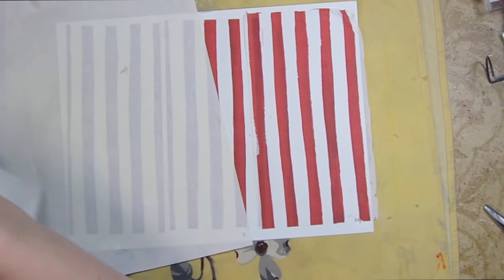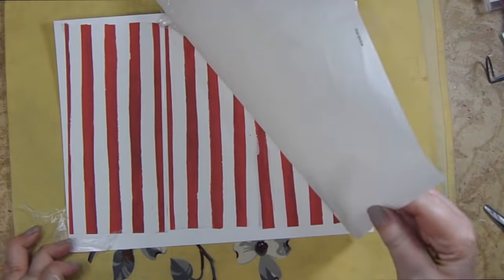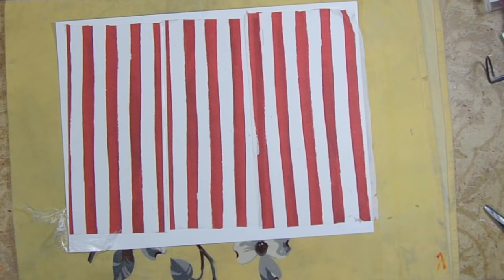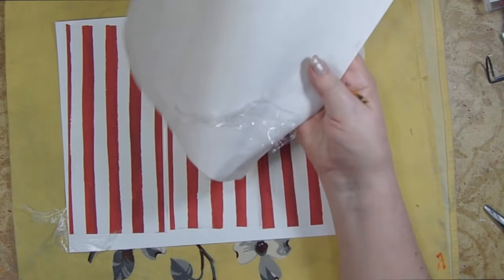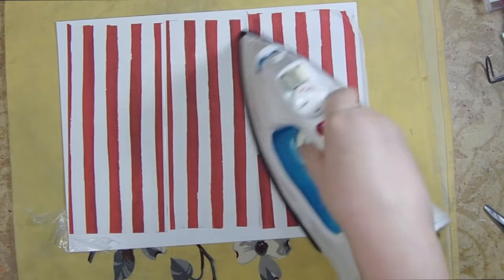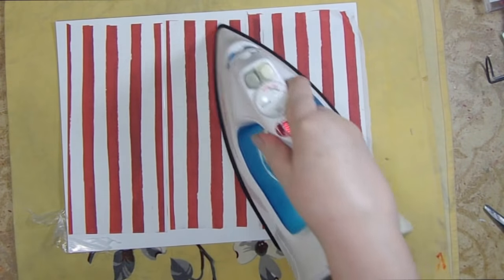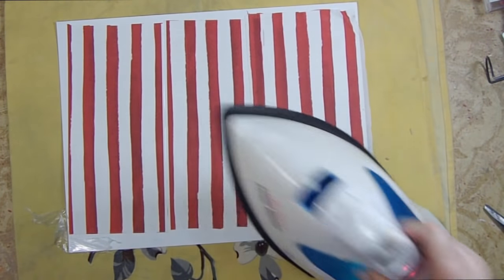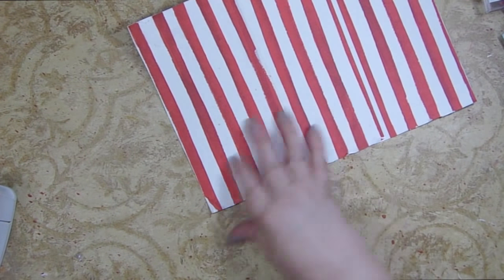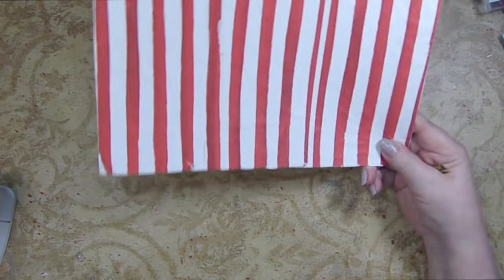I just hope I have enough for my project. I might have to do a second page. There. See, a lot of your plastic wrap will come off on your extra pages. If you feel you have to, you can always put another piece of plastic wrap under here. Good thing I don't use this for clothes, huh? Okay. There we have our paper for our county fair themed box, and we'll be doing that video next.